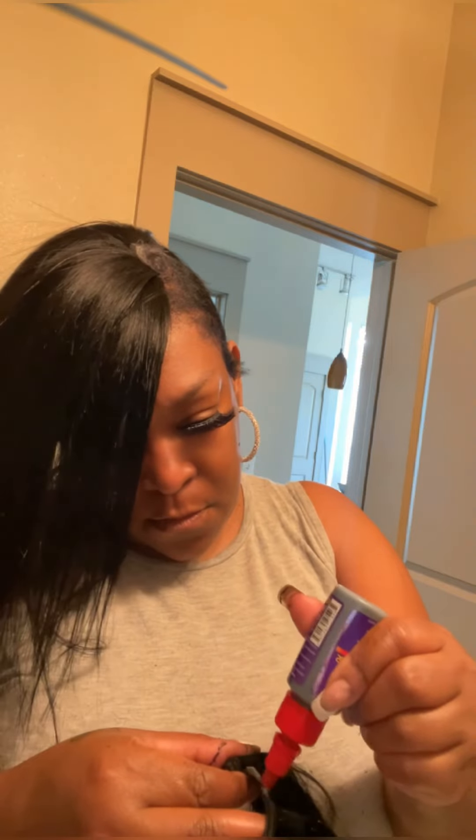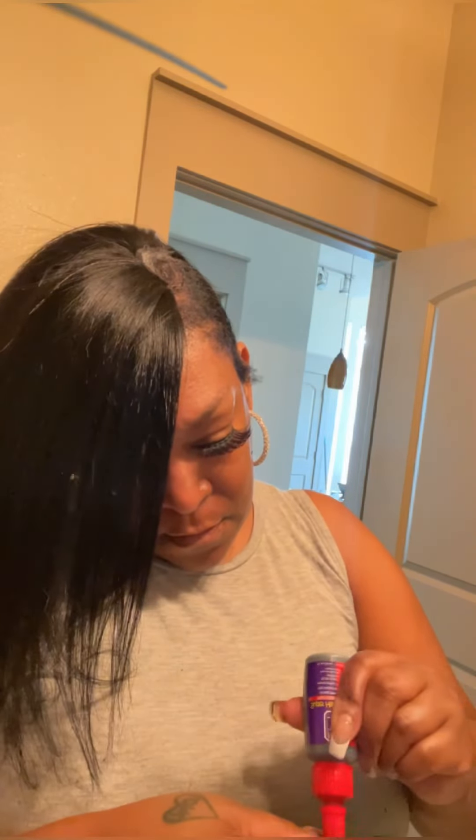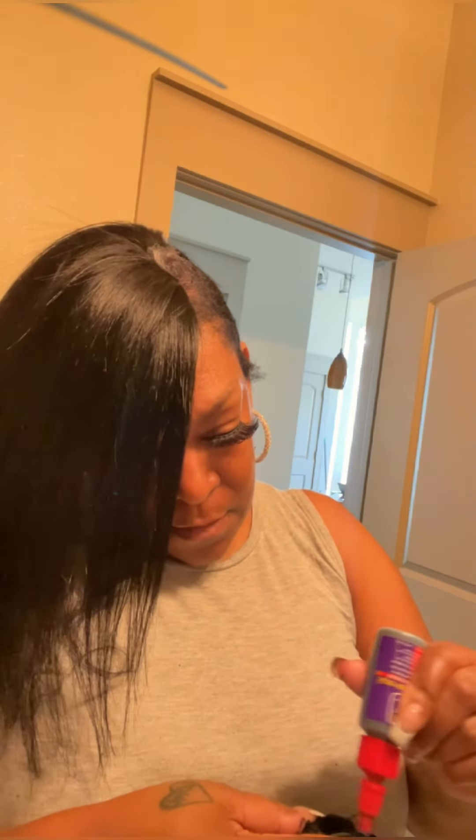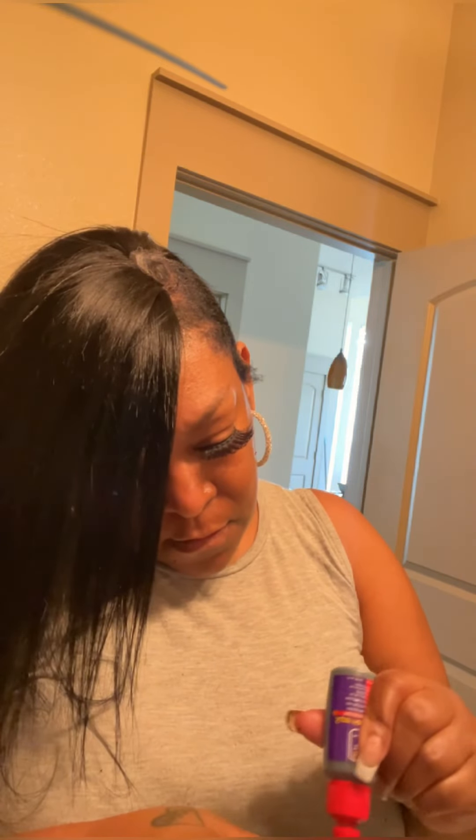You do that until you get all the way to the end. I'm surprised I'm not making as much of a mess as I normally do. You want to make sure that when you close it, it is closed tight — nothing sticking up — and that it completely dries. This is another reason why I like that 30-second glue, because I feel like that glue dries so much faster, so you don't get all that extra stuff all over your hand. This actually takes a little skill — it took me a minute to learn how to do this without making such a mess.